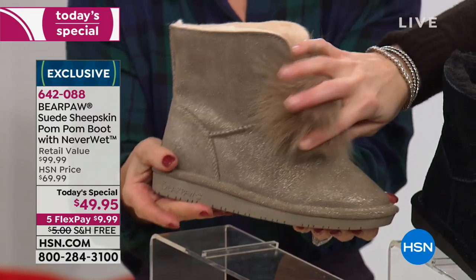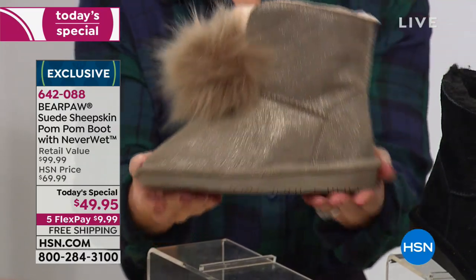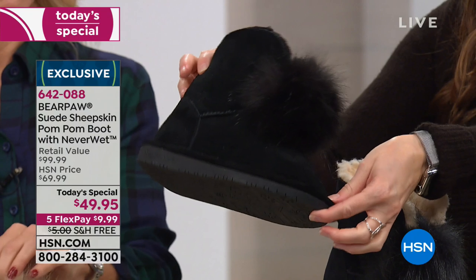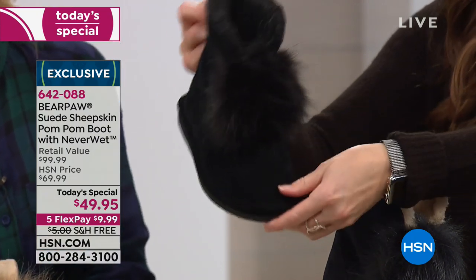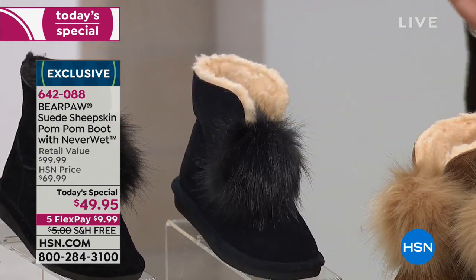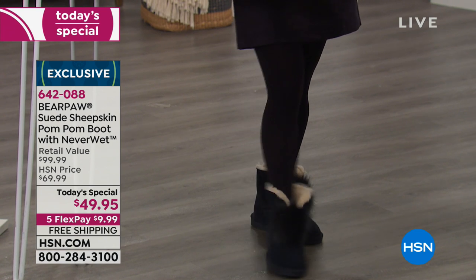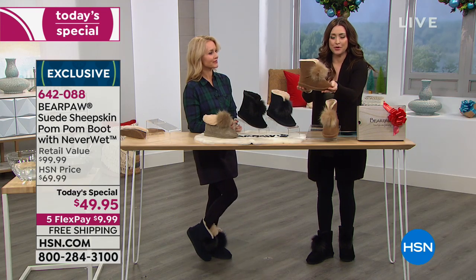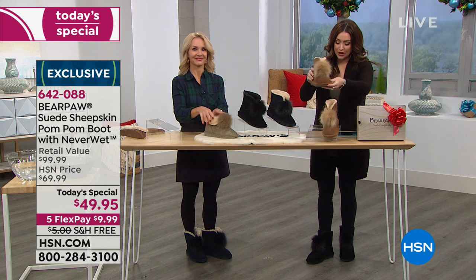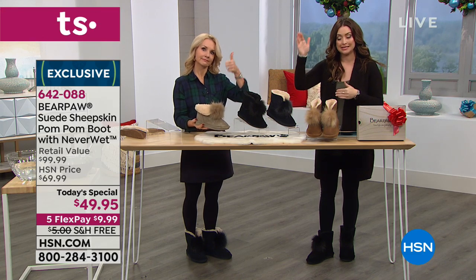This is going to be your pewter option — it has the most fun, playful pom-pom detail in the front. Next to that is the one I'm wearing, which is the black. We do have some navy still remaining. I love the navy — navy looks great, even paired with black; it's a really good, solid go-to color. And then we do have the hickory — the classic, most popular. It also has that NeverWet technology and is available whole sizes only, so if you're a half size, just size up to get the perfect fit.